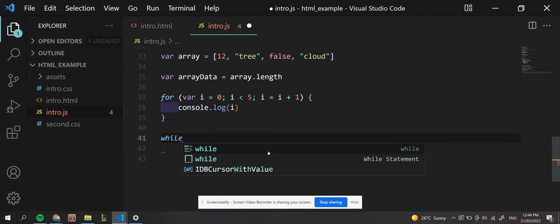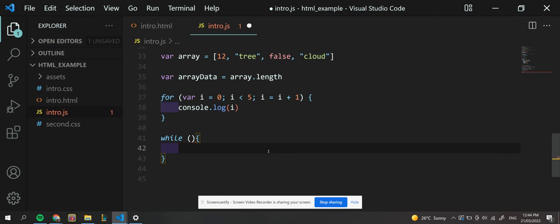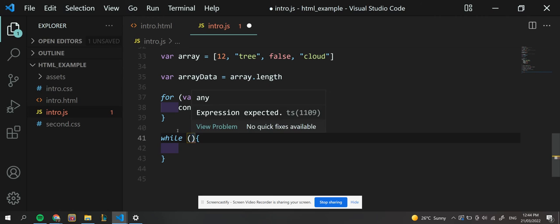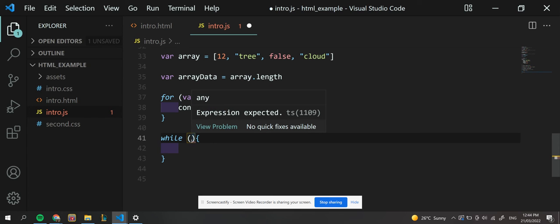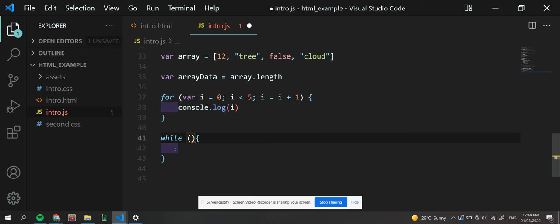Now, moving on to a while loop, we use the keyword while, open close bracket, and then we've got the statement block here. Inside the parentheses is the test expression. While this expression is true, the while loop will continue to run the piece of code that's inside the statement block.